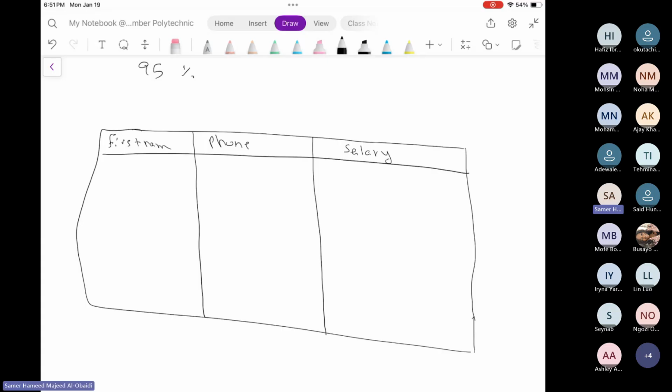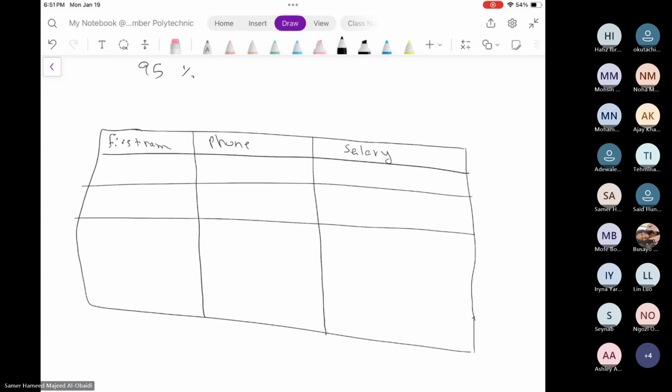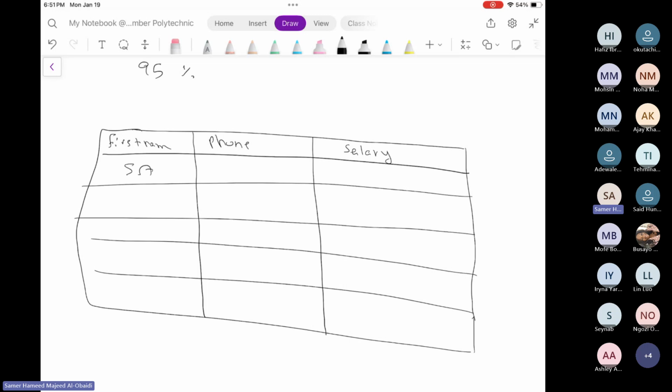And the first name, this column, by the way, and we have records here. SA, 64744433333 and 1300. BN, 576777888, and we have 2000 here and the rest.